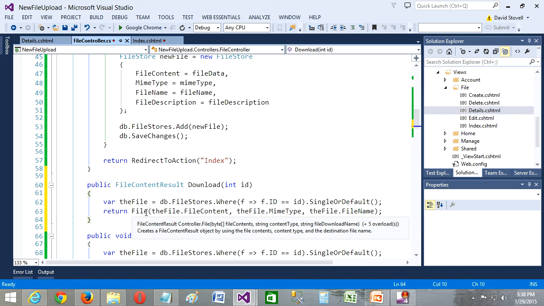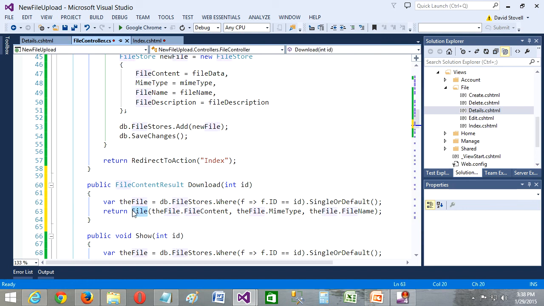By the way, I should mention that File, it was in the PowerPoint. There are different overloads for it. We're going to use the one where we pass the byte array, the file content, the MIME type, and the file name. If you leave out the file name, that's another overload that it will allow, but then every file gets saved with the same name unless the user overrides it and provides a name. This is probably the nicest way to do it.